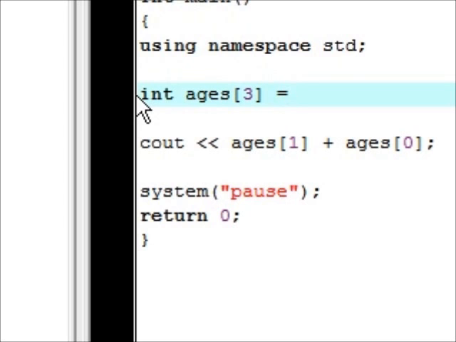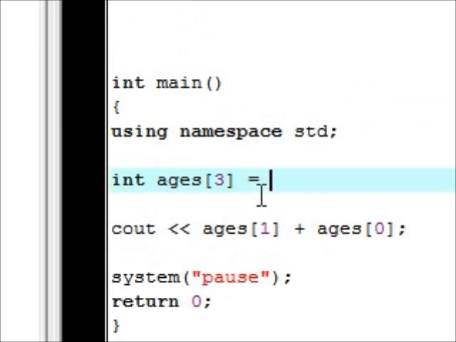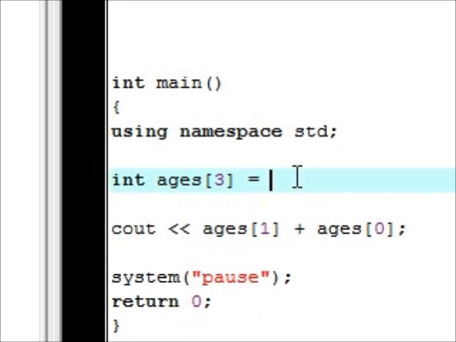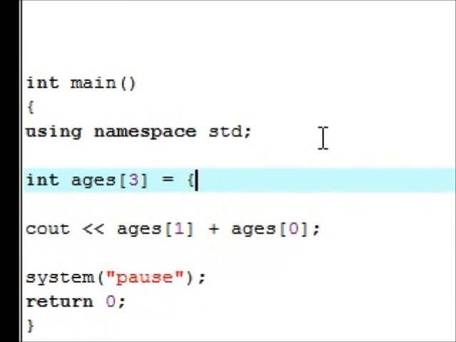But this time, instead of just ending it, we're gonna create it and initialize it all at the same time, and we're gonna assign all our values. So instead of typing ages 0 equals, all we have to do is, in curly brackets, write 3 numbers, 21, 19, and 9, just like we did before, and end it with a semicolon.